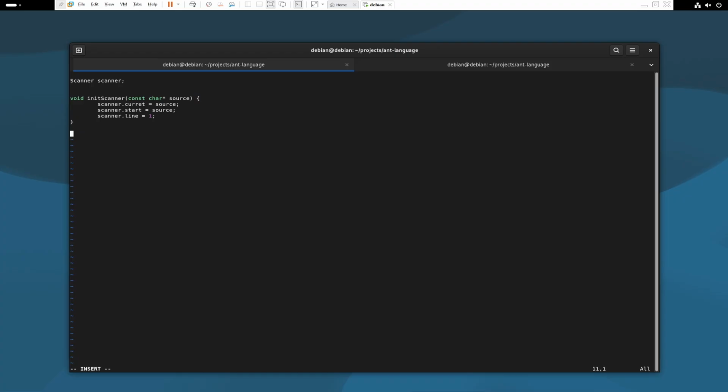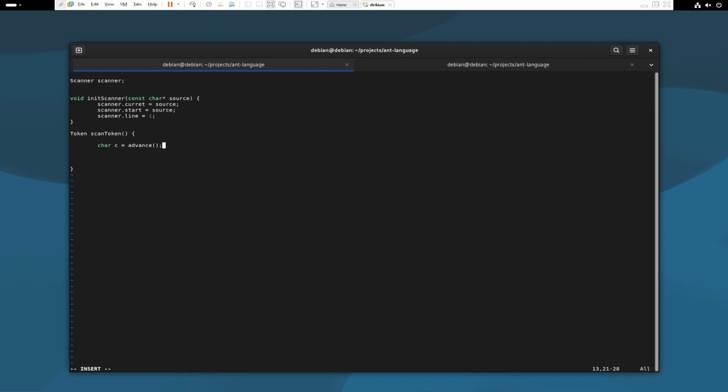So let's implement the function scan token. To do that, we need a function that advances and returns the previous character.